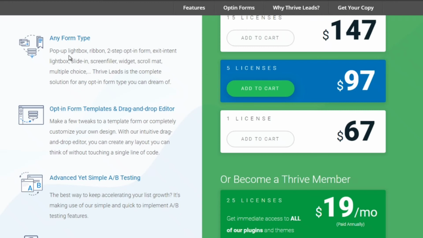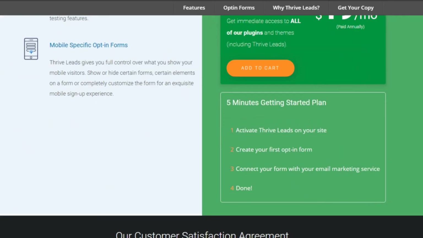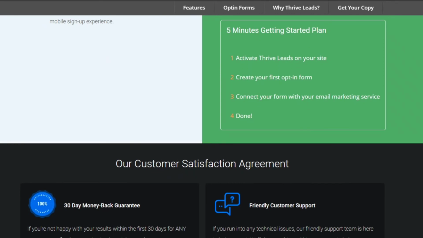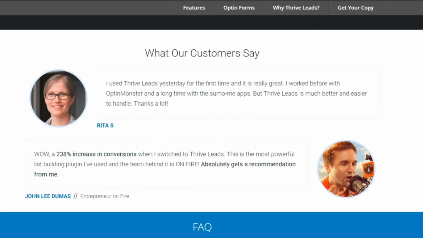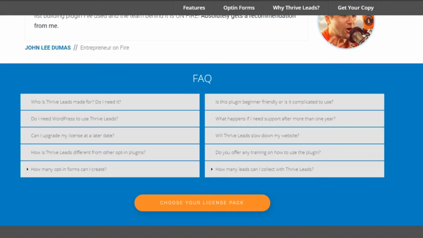So you can see here, you can create forms. You can create all sorts of light boxes. You can do A/B testing. You can do a huge amount. And this is something that a lot of businesses typically use because it has so many different features. So it's very, very feature rich.